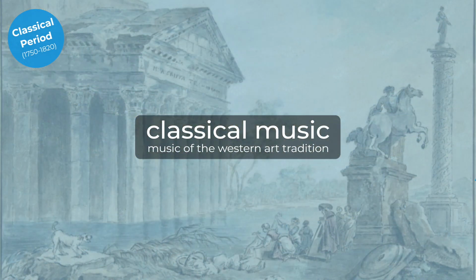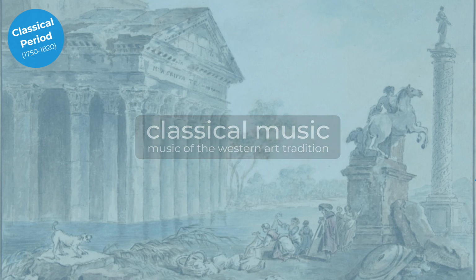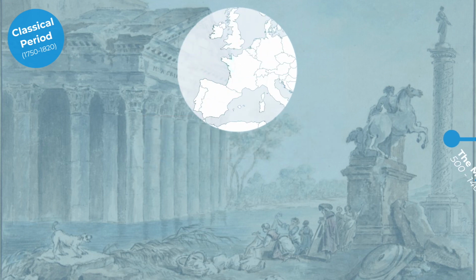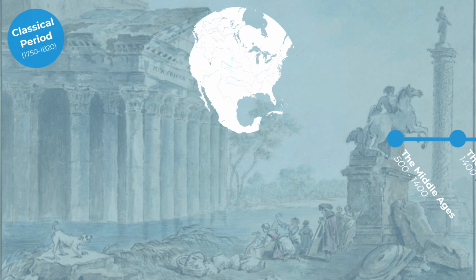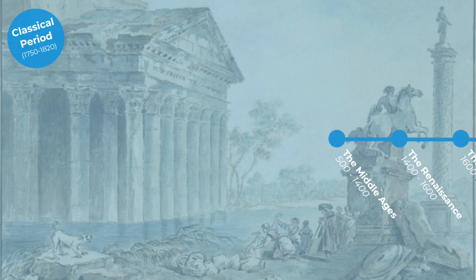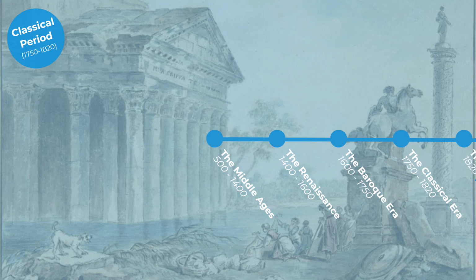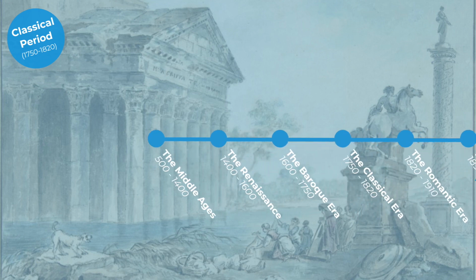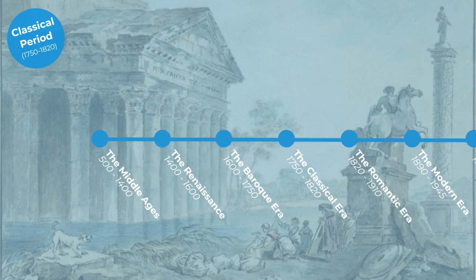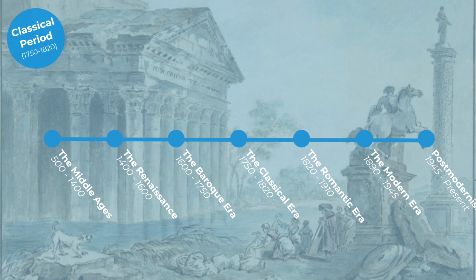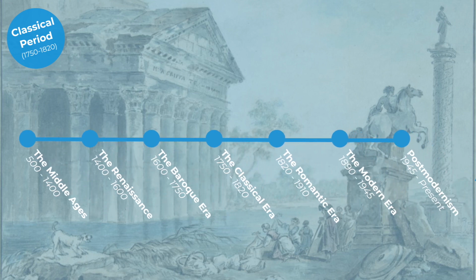Generally, what people actually mean when they say classical music is music of the Western art tradition. Western art music includes music made from the Middle Ages through the 21st century in Western Europe, North America, and other continents with a history of European colonization. This music tradition covers over 1,000 years of different styles, trends, and sounds. What we're talking about in this video is the specific time period of that tradition that has been labeled by music historians as the classical period, lasting from around 1750 to around 1820.